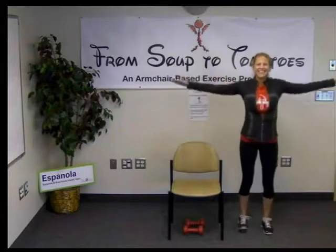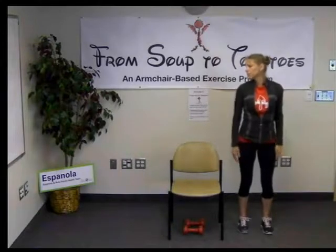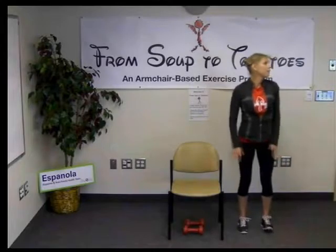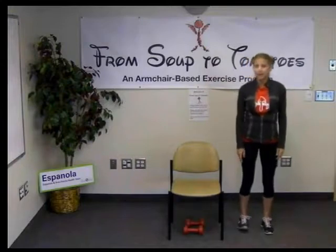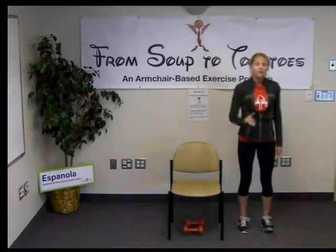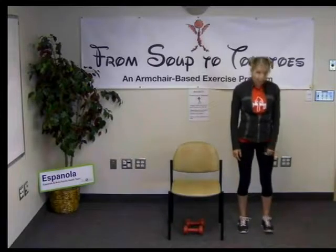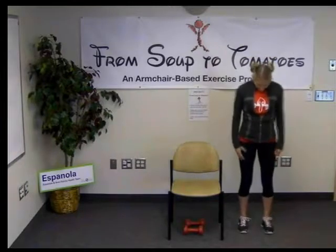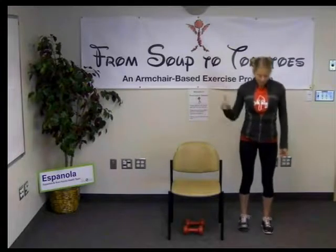Good, good. So down, shoulders back, chest out. And we're just going to look in one direction. Keep toe tapping. Come back to center. Look in the other direction. Feel free to do any of the exercises seated if it's more comfortable for you today. All right? Good. Now let's stay here. Take your gaze and look down at the floor. And then gently look up at the ceiling. Now, if this makes you dizzy at all, please modify it or just do the toe taps. Good. And then one more time.